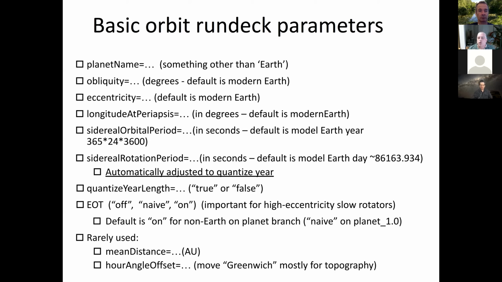One, because the Earth has an elliptical orbit, the effective rate at which the sun goes across the sky is actually a little bit faster in the winter when we're near periapsis, and a little bit slower when we're near apogee. Sorry, I'm not using consistent terminology there, but you know what I mean. And it's also somewhat affected by obliquity, but primarily eccentricity in the case of the Earth.